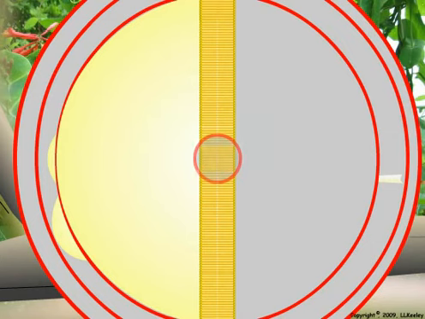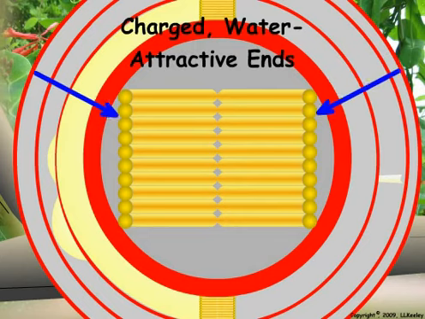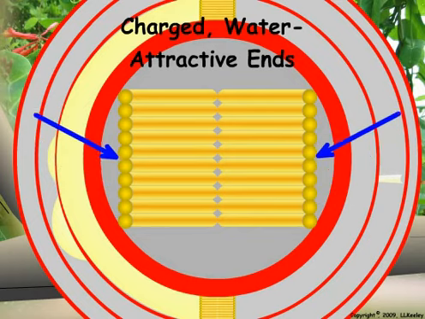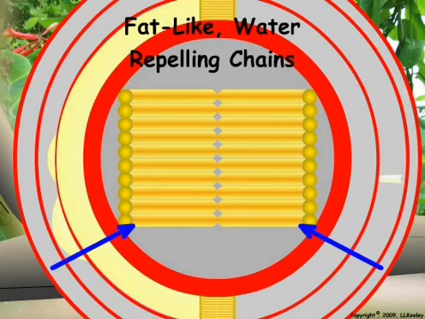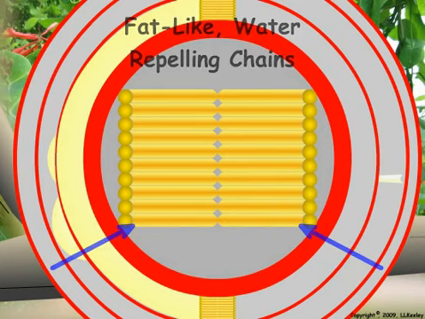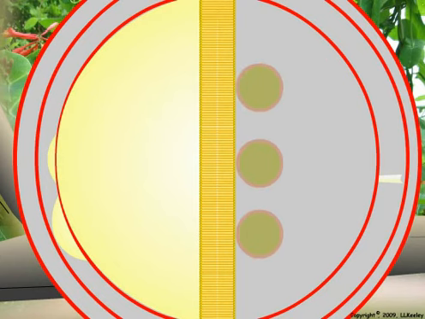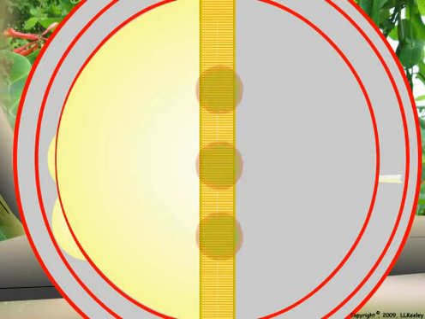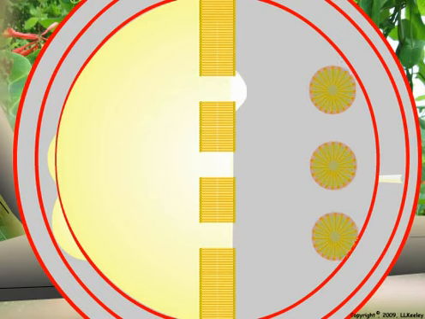A close-up will explain the action of the soap at the cell membrane. Cell membranes are a double layer of lipids. The electrically charged, water-attractive ends of the lipid molecules are exposed on the inner and outer surfaces of the cell membrane. The long hydrophobic chains of the lipid molecules project inward from each side to form a water-repelling fatty core for the membrane. Micelles in the soap solution may be attracted to the membrane surface, and then the lipid core of the micelle is drawn into the hydrophobic core of the membrane. The micelles emulsify the lipids in the membrane, which leaves holes through which the cellular cytoplasm and cell contents can leak out.